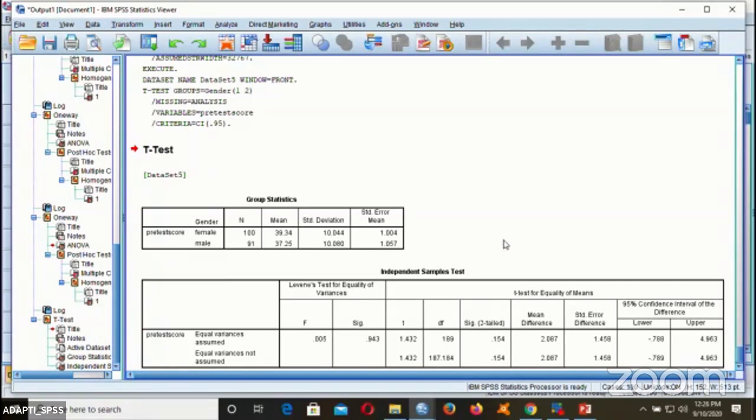Degree of freedom equals N1 plus N2 minus 2, which equals 100 plus 91 minus 2, equals 189. And lastly, p-value equals 0.154.